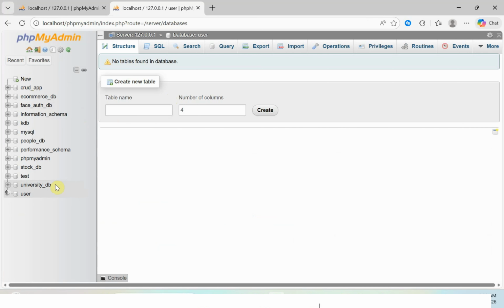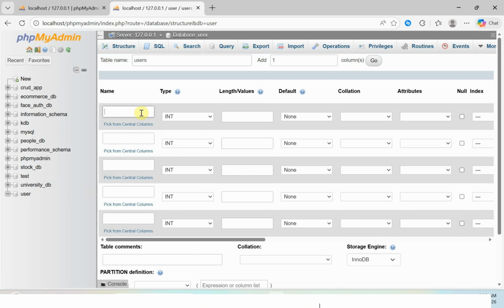And you're going to create a table in the database. Let's call it table users, and let's make it 5 columns. Let's use ID, it's an integer. Let's make it primary key.